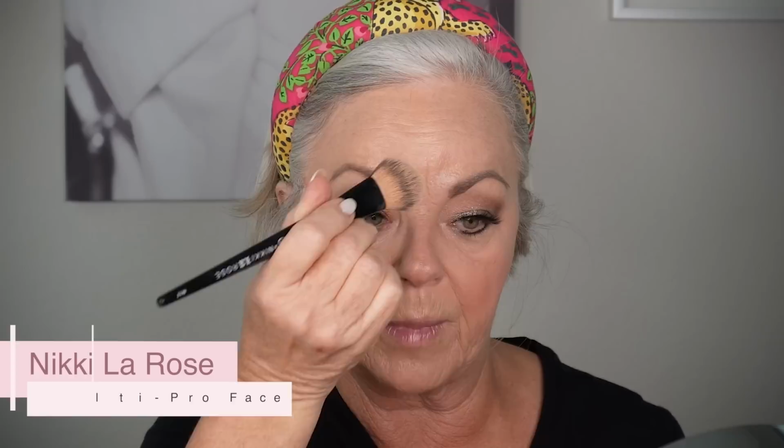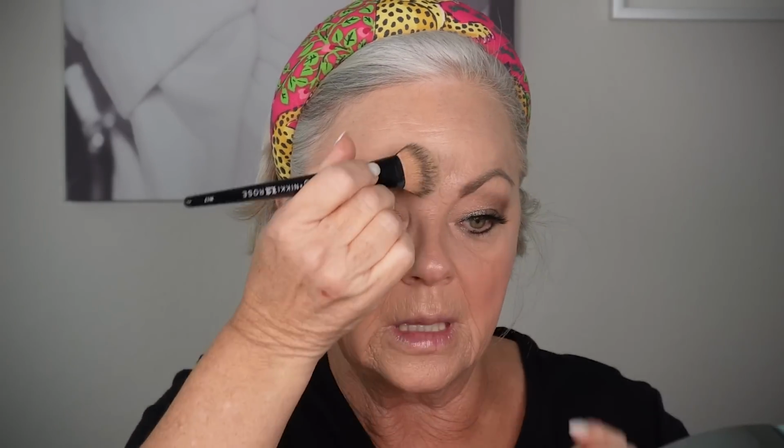Let me show you what I like to do. I like to take my N17 brush, and I just like to get where my pores are. Just ever so lightly. This side is for powder, this side is for liquid. Just follow my example here, because I think it will make you so much happier. And then I just lightly touch this area. Then there's just very little here. And I go in underneath the eyes. There's a minuscule amount on this brush, so when you go under your eyes, it's not making everything crepey and dry.